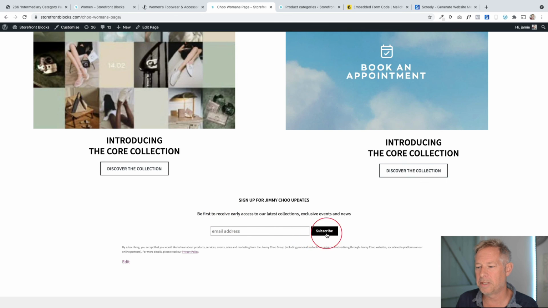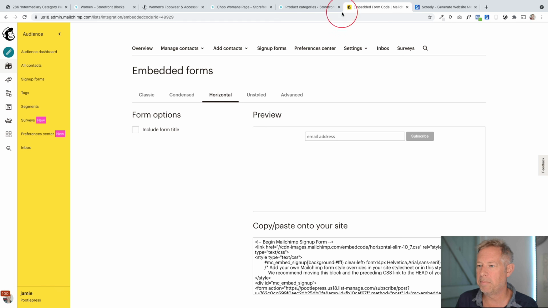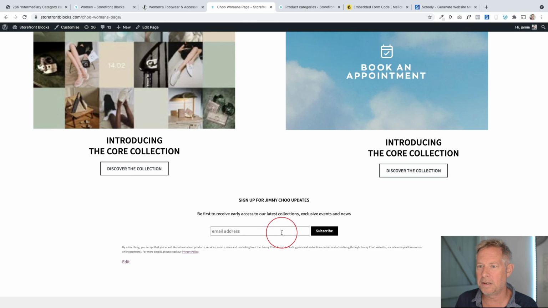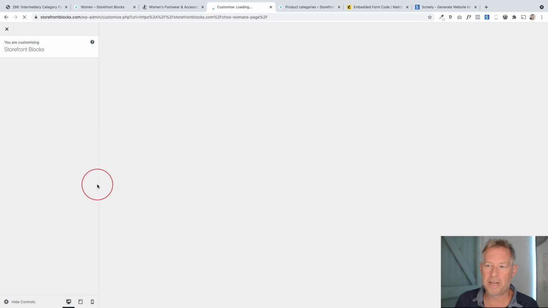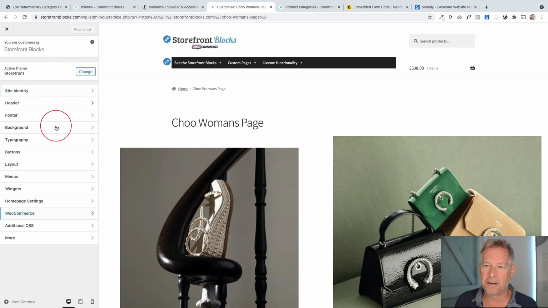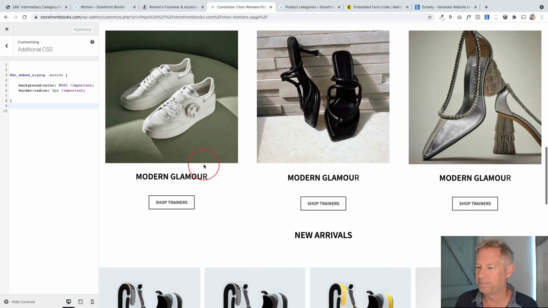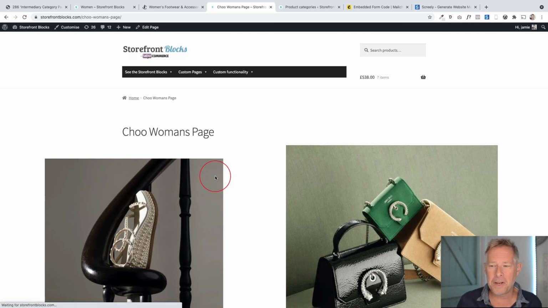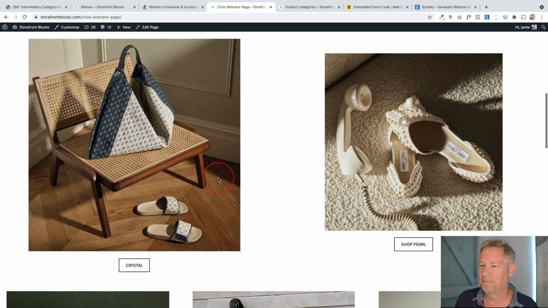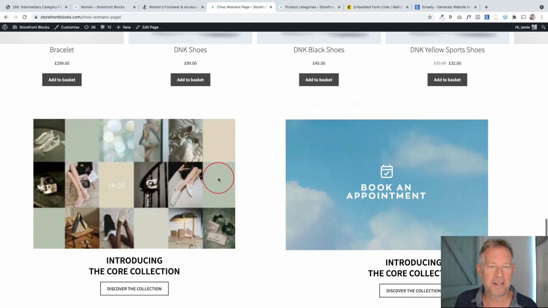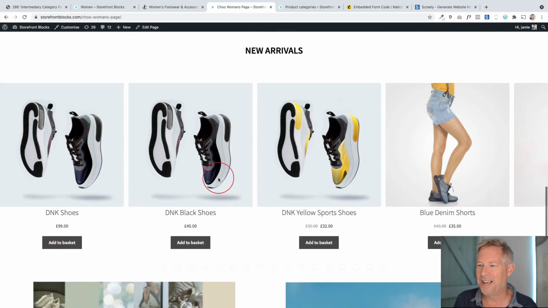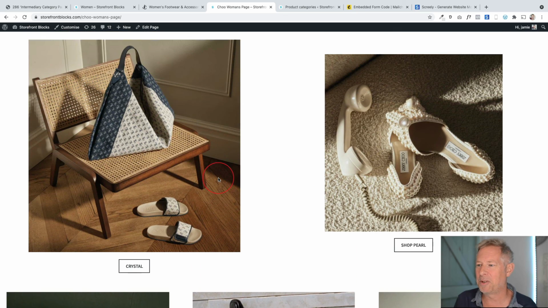Now you see my form looks a little bit different to the one that we saw in Mailchimp. And that's because I've customized it using a little bit of CSS, which just lets me customize the button color. I'll show you quickly how I did that. And I'll put a link to this code if you are using Mailchimp and you want to customize the button. It's very simple. There's just a bit of CSS that you can add just to change the color of the subscribe button. So there we go. A fully customized WooCommerce category page in about, I don't know how long that took, 10 to 15 minutes. Looks so much better than the standard WooCommerce category page.